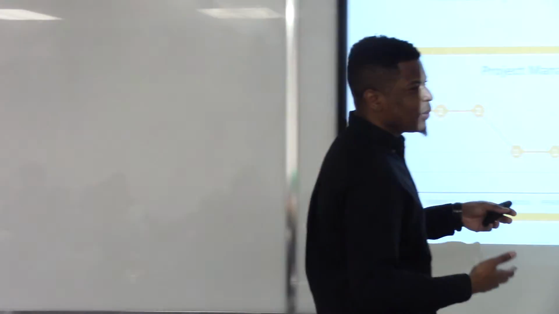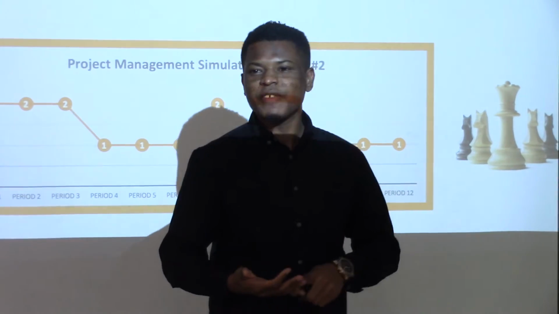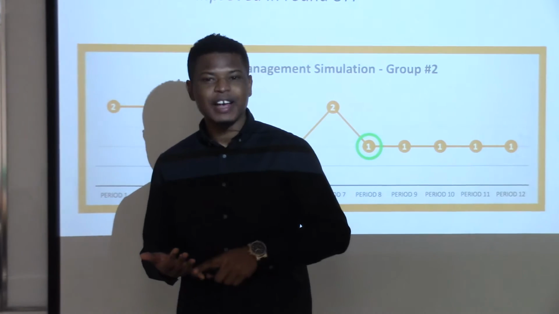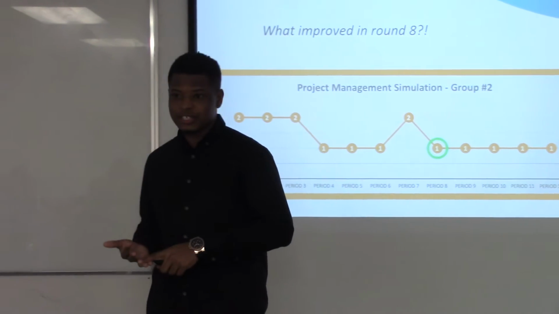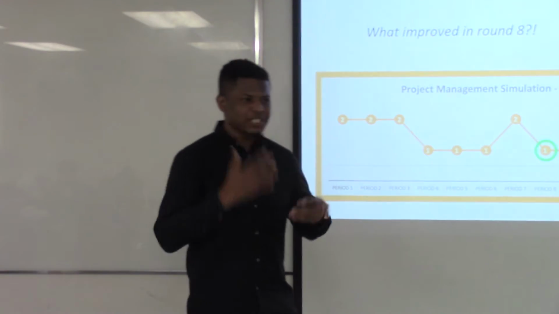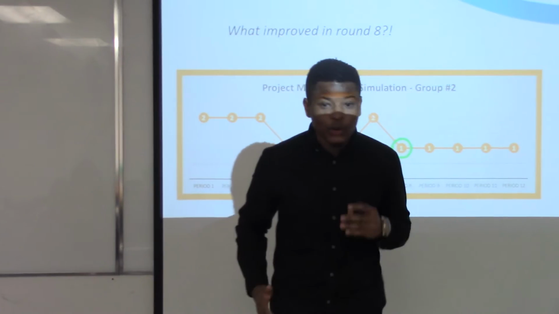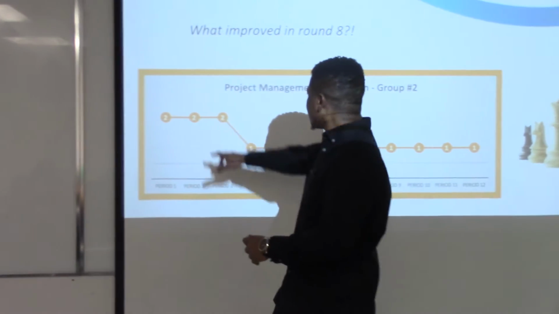Thank you, Namara. Now, as you can see here in round 8, I'm Jamaican, and Jamaica is known for sprinting. We have the fastest man and woman in the world, fastest teenagers and fastest adults. Now, we can relate this to sprinting. In sprinting, there are 2 main phases. You have your drive phase, which is the initial phase, where your head is down and you're going through the air. That's what we were doing in the first couple of rounds.